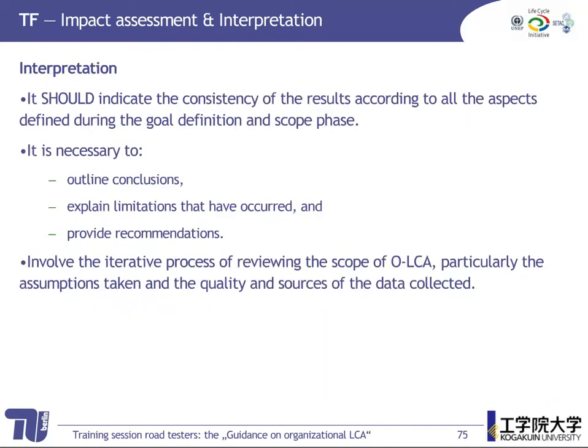So again, regarding the interpretation, it should indicate the consistency of the results according to all the aspects and the assumptions defined within the goal definition and scope phase. It's necessary to include, of course, the main conclusions of the study, explain the limitations and how they can affect the results, and provide further recommendations.